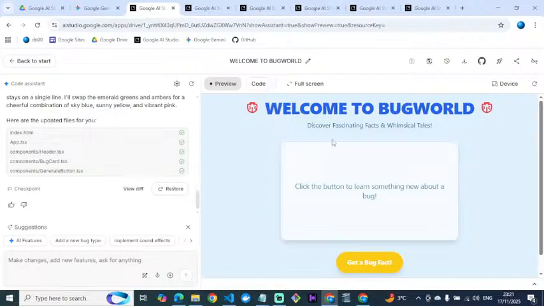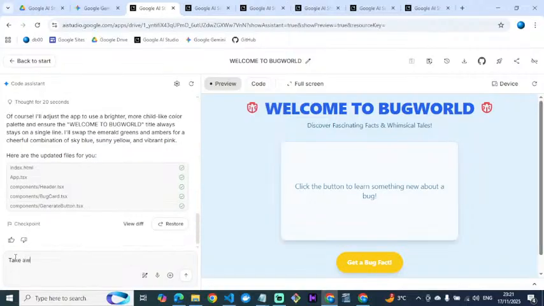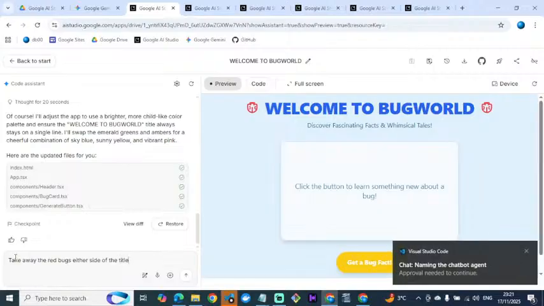Colors are much better. Take away the red bugs either side.